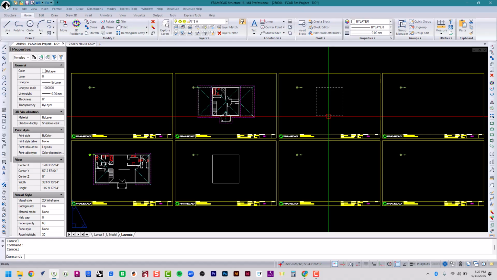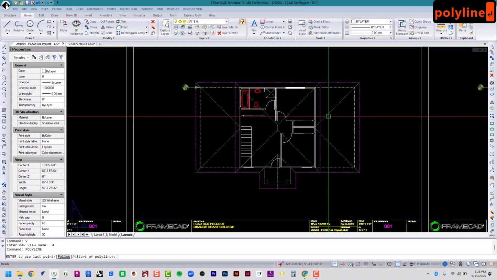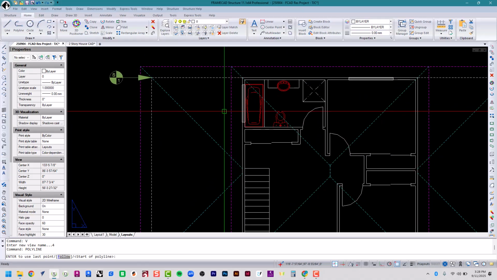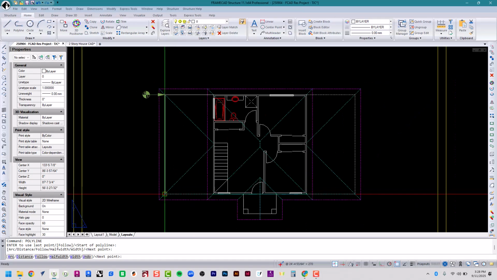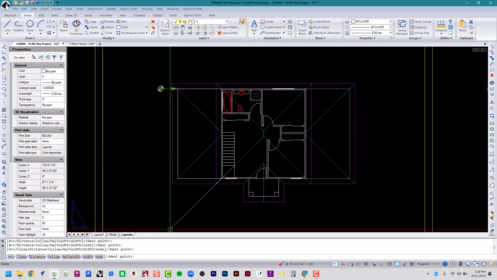Okay, next thing we want to do is quick navigate to border number 4. We're going to draw the polylines around the second floor block for the lower truss layout. So B, enter, 4, enter. I'm going to type in polyline, hit enter. I'm going to come in here and I'm going to draw a polyline from this endpoint or intersection to this one, and then this one, and then come over here and do this one as well. I'm going to hit enter to end this command.